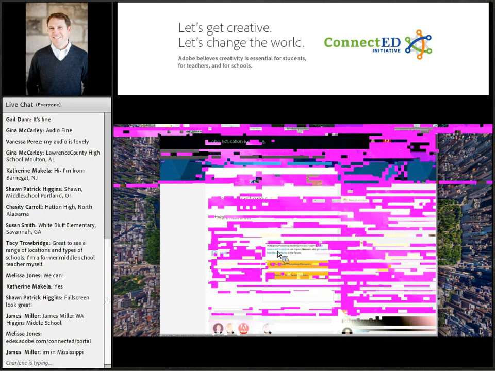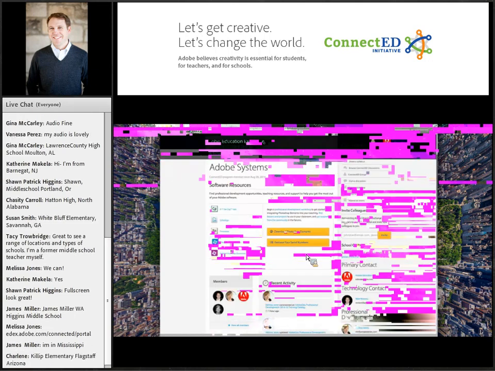And then I can also go directly to workshops for professional development, find lessons and projects that apply to Photoshop Elements, and then get support from the community in our forums. So this is a good place to go to quickly get to that information about each software application.